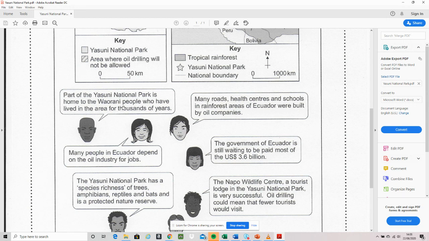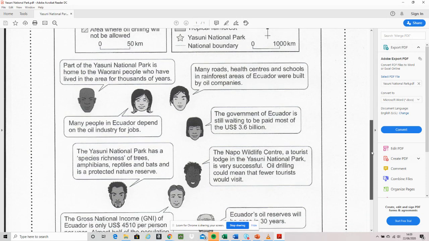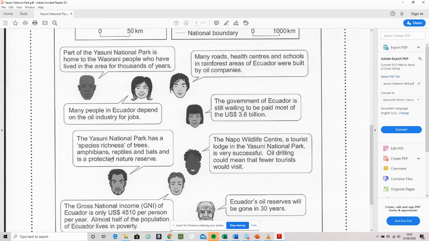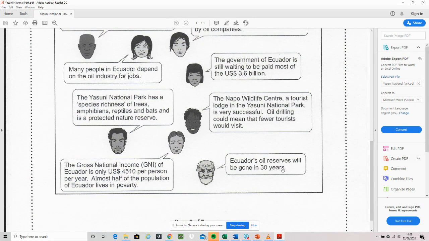But on the other hand, you've got local people there who've lived in the area for thousands of years, for whom it would have destroyed their homes and their ways of life. Their species would have been destroyed potentially, whereas now it is protected. It's a nature reserve. It means you can get tourists there. And somebody else, I think, quite wisely pointing out that, hey, even if you take this oil up in 30 years, it's gone. Whereas, of course, if you sustainably manage the tropical rainforest, it's there for generations.